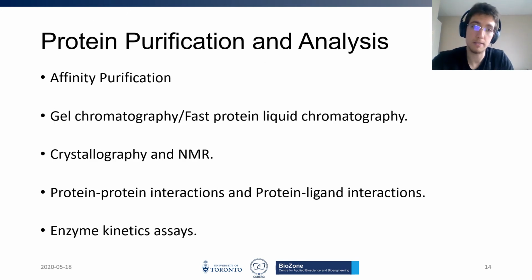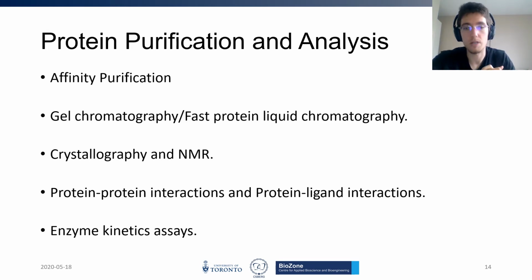Now, to talk about this stuff, there's going to be 5 sections, I guess, that we're going to review. And I want to make this clear. There's a lot more that you can learn about, right? Just distilling it down to some interesting methods that people use, but there's a lot more that you can do in terms of protein purification analysis, right? So today we're going to talk about affinity purification, and I want you to think of it as a starting point for you to get a purified protein, right? So your protein of interest, you want to have it relatively pure. Affinity purification is the first thing you're going to do.